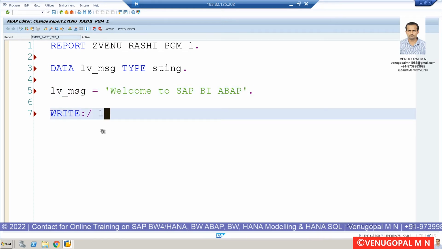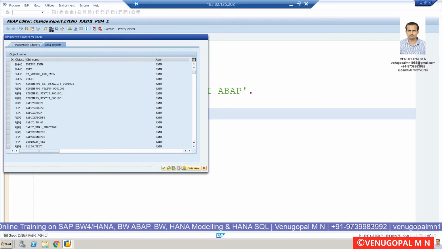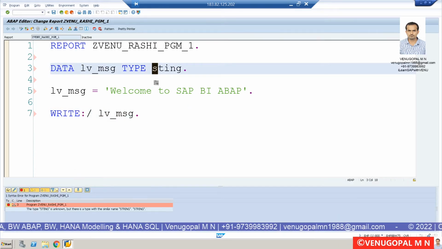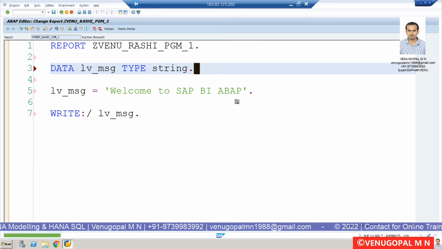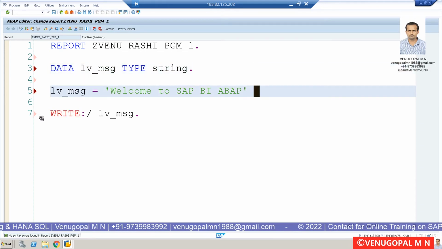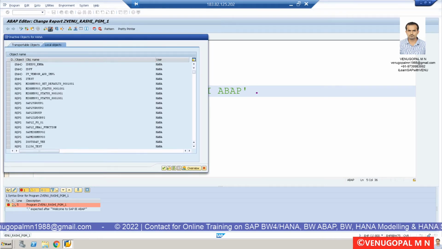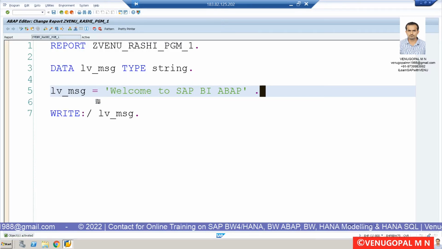Now using a write command, I can print a value stored in a variable. Write command can be used to print a hard-coded value. Also, it can be used to print a value stored in a variable. Let us check the syntax. There is an issue. String spelling. Clear? And if I miss the full stop, you see the next line is showing red by default. You can also check the syntax. It says at line number 5, there's a period missing. Full stop is missing. Also, it gives all the details. Most probably it will point to the matching line or at least one line above or below.